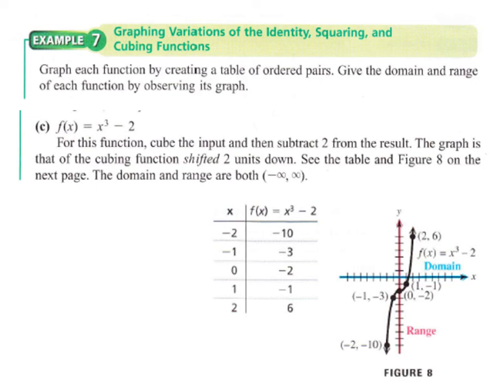Again, the arrow on the left goes down and left, the arrow on the right goes up and right. So it's got left and right completely covered, so the domain is all real numbers. It has up and down completely covered, so the range is also all real numbers. So domain and range both negative infinity to infinity. Again, there are no holes in this graph. There are no values of x that make it so that we don't get a real value output for this function. And there are no values of y that we cannot come up with by having some value in there for x.